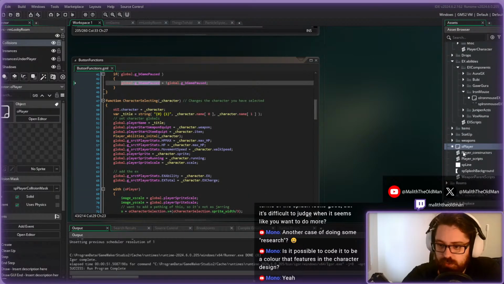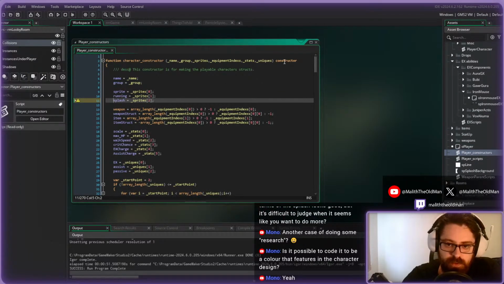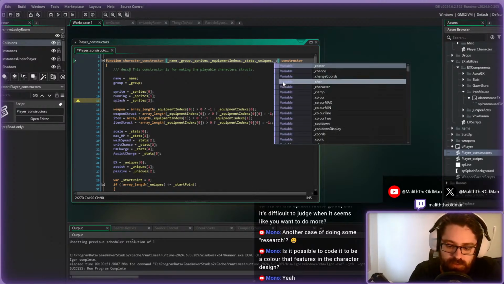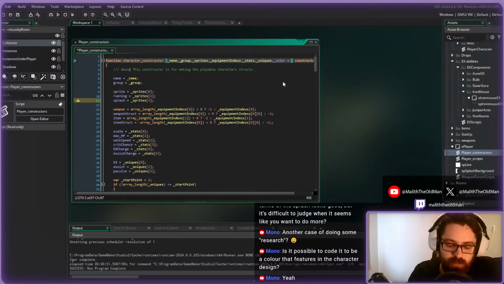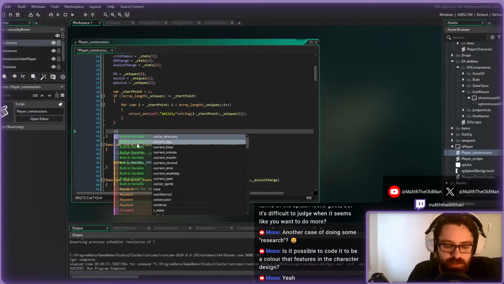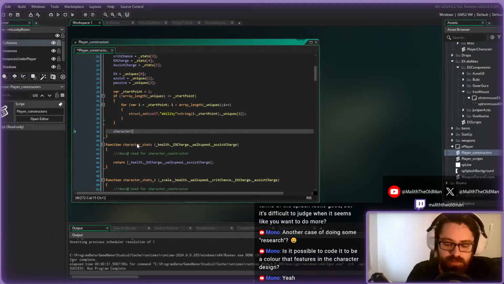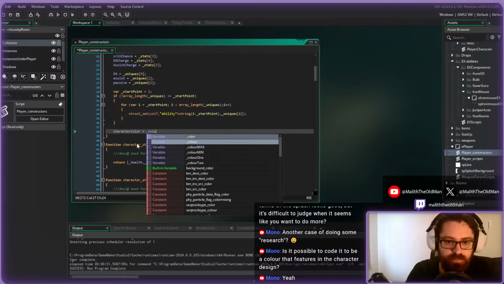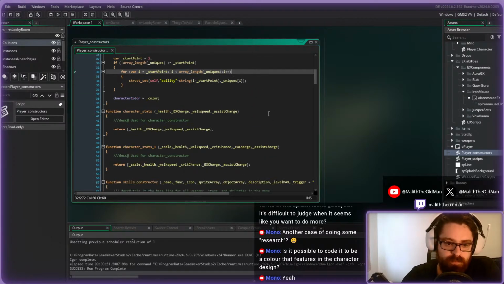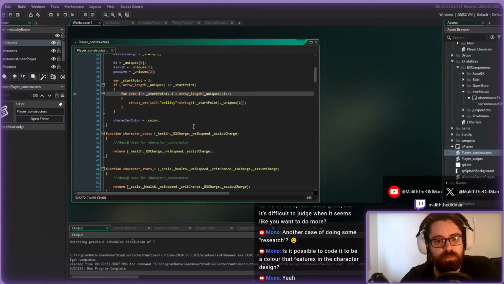So then go back to player constructors, and I'm going to add in color equals C black. Sweet.